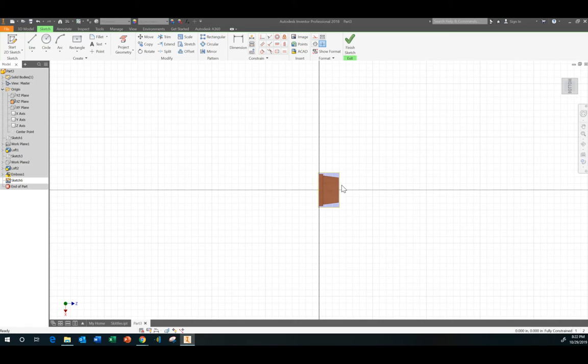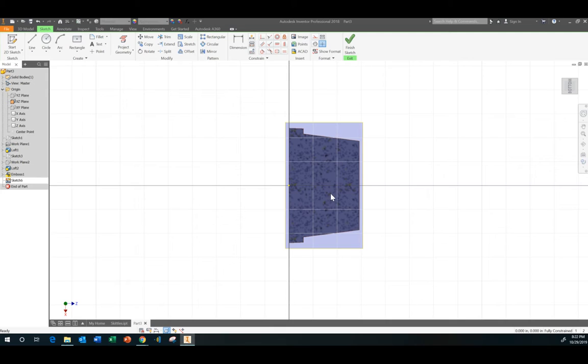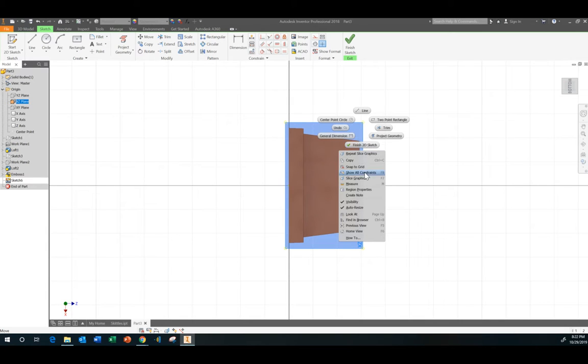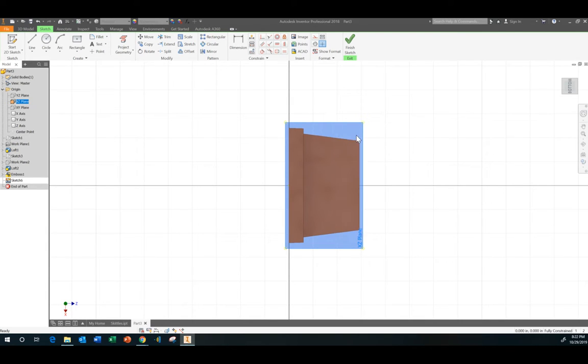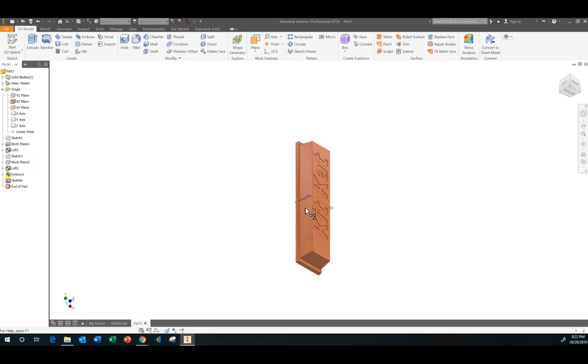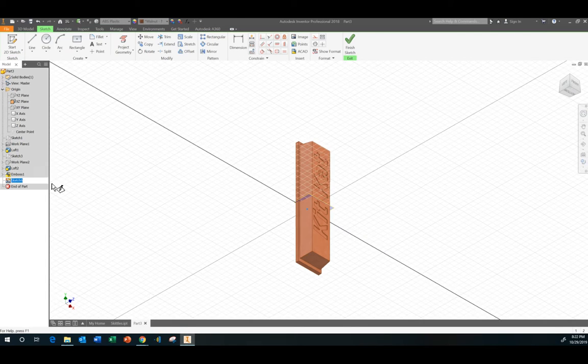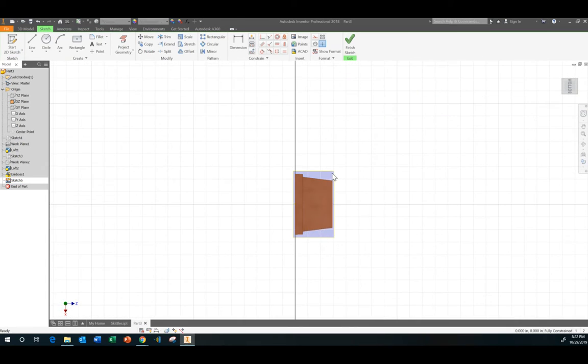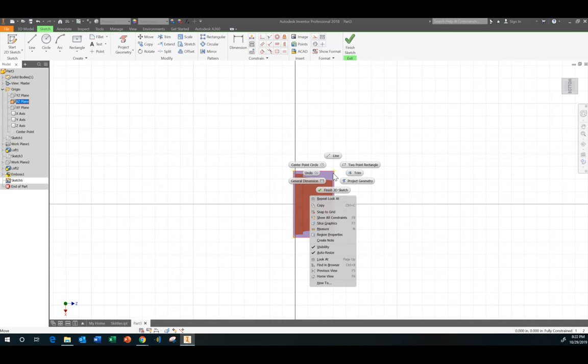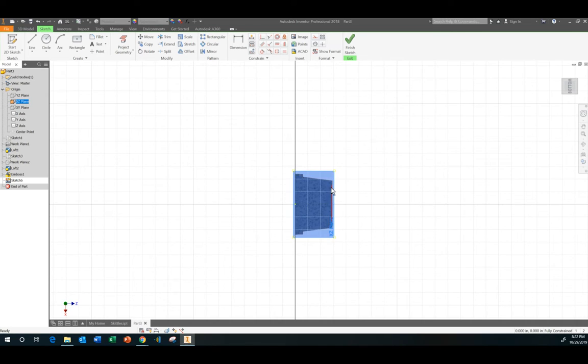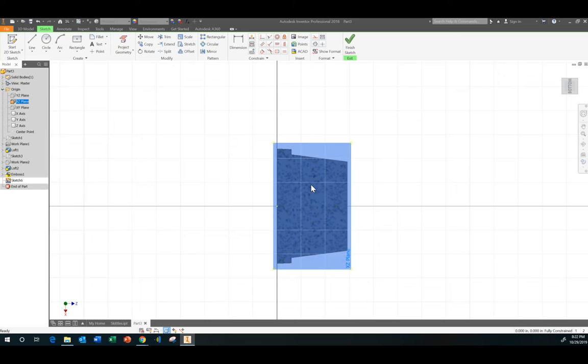If I hit F7, it actually does slice graphic. You don't have to hit F7, just FYI. I could just right click on here and then, I think I have to do a sketch on here actually. If I go there, I know there's another way to do it. Oh, there it is. Yeah, I just right click on it and then slice graphic. What it does is basically takes a section to it.